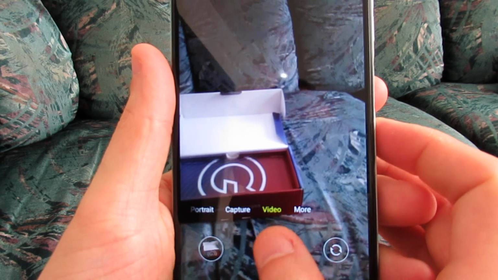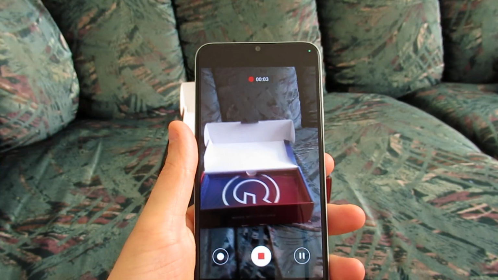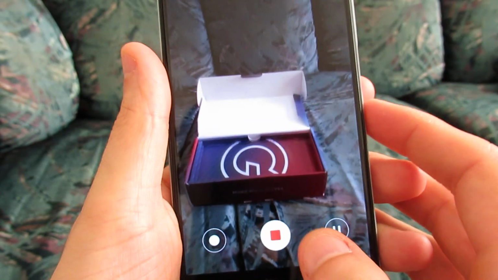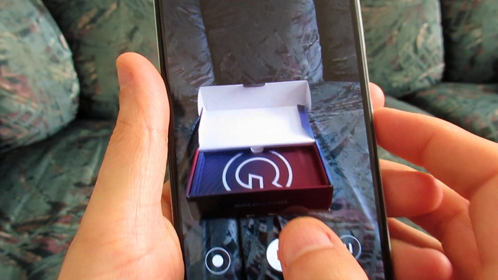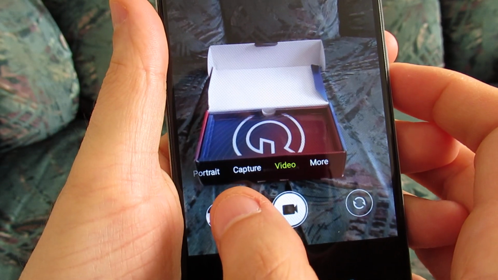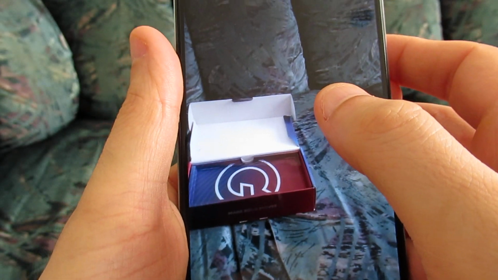So, click the button, start recording. It turns red. Again, this is for Android phones. You can see it's showing you how long you've been recording for. And then you can always just click the button again, the record button, to stop. And to view your video, you can just click on the little thumbnail here. It'll show you your latest video recorded. And you'll probably hear me talking now.